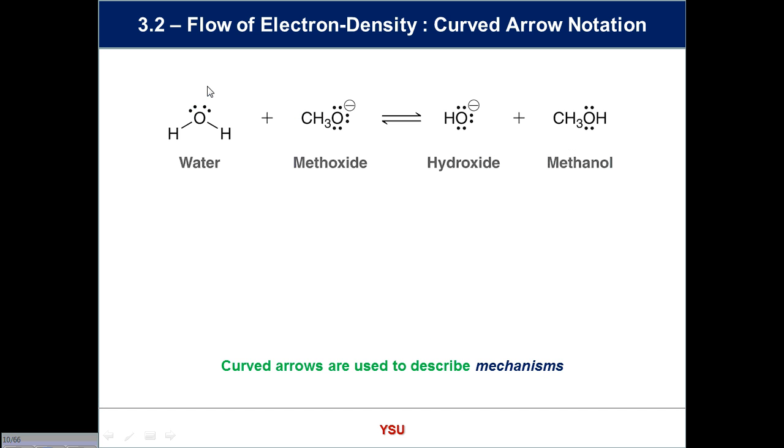So these curved arrows are used to describe mechanism. And it is logical. The biggest problem in this class is people don't get onto this as soon as they can, as soon as they should. A lot of it is because they weren't prepared from chapters 1 and 2. I've got a system here in which I've got water acting as something, I've got methoxide acting as something, and I have to decide how they're going to interact.